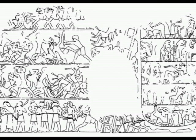Now, the tomb of Inti incorporates a depiction of a battle in front of an Asian fortress, likely a fortified settlement in southern Palestine, where the Egyptians were often campaigning, which can be broken down essentially into three sections from top to bottom, the scenes of which are meant to be read in consequential chronological order. So in the upper register, there is a squad of Egyptian archers assembling.